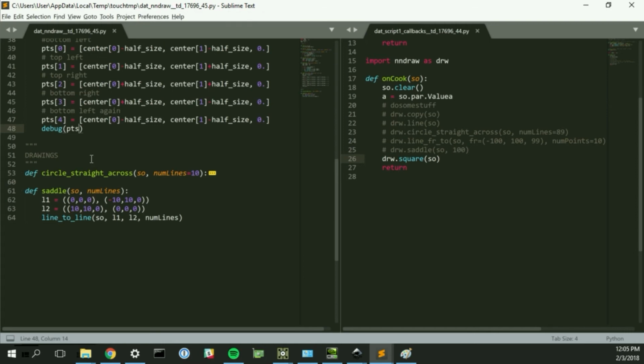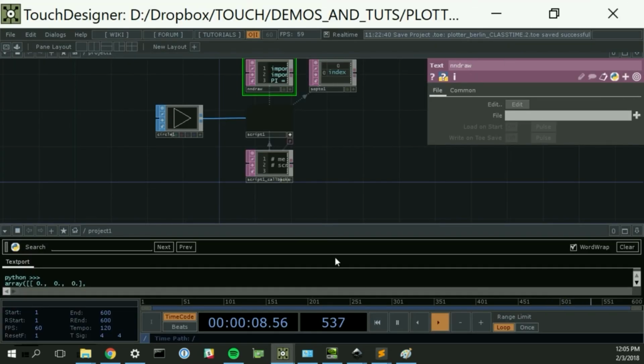Okay. Do we need to do rotation? Quick reference: debug is very similar to print, but it gives you a bit more information, so you can interchange them. But if you have prints all over the place, you don't know who's saying what, unless you make really explicit formatted print statements. With debug, it'll report where the context is. So if I go back to TouchDesigner, you can see that the debug is on line 37 of my NN draw method. It's very helpful.